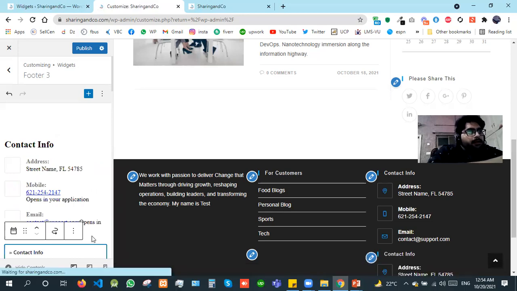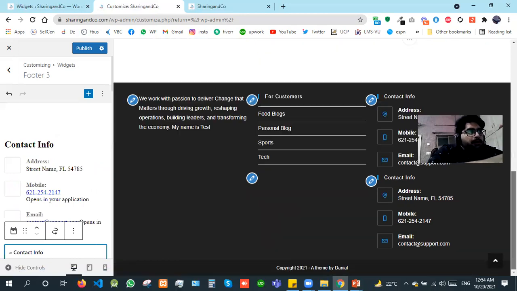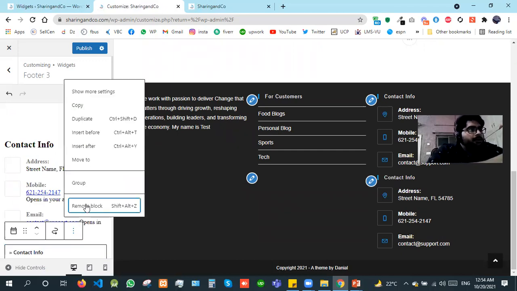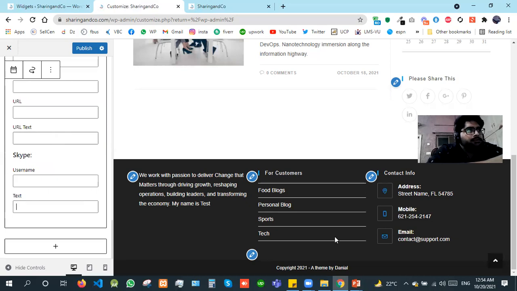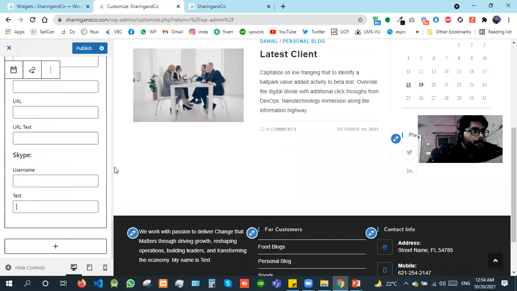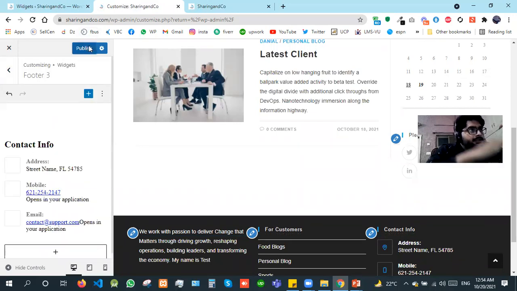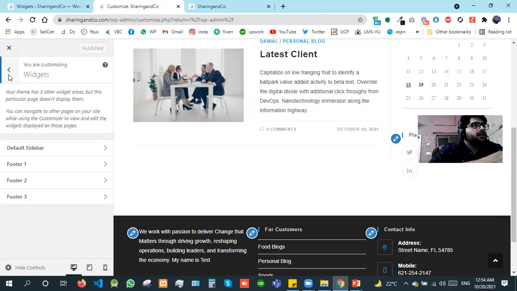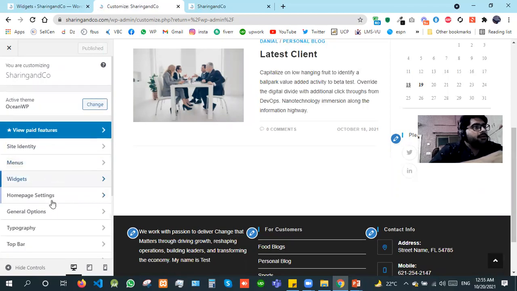And you see now, I don't want it to repeat, so I'll just remove one block. And let me just publish it, because I just deleted the duplicate. Then let me go back to the main customizer setting.